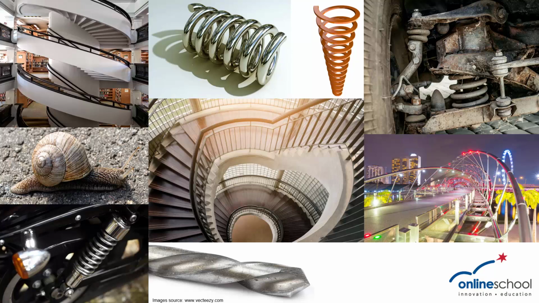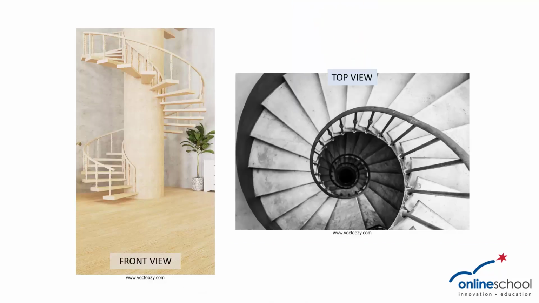Here we are looking at some examples that we will find in real life, like staircases, springs, in cars, bridges, motorcycles, as well as in nature, where we see the shell structure of a snail. We are looking at a view that presents the front view of the staircase, as well as a top view that represents a spiral staircase from the top down.